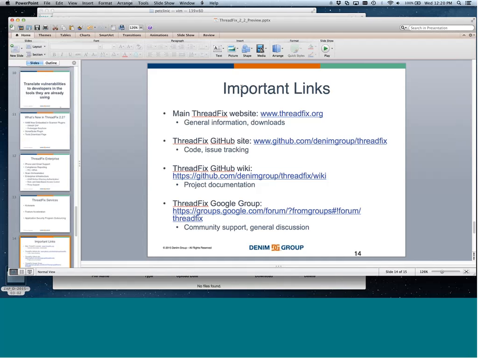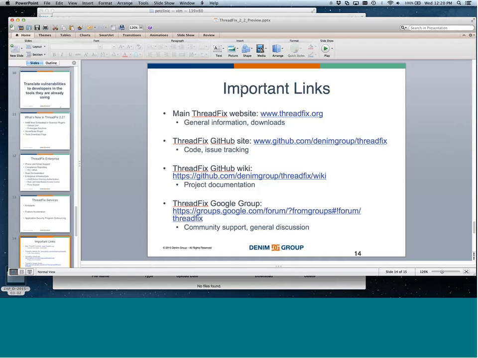So, for example, if you're pulling data in from Qualys or White Hat or Veracode or Contrast or any sort of software as a service provider, but inside of your corporate network environment you have to pass that through a proxy, ThreadFix Enterprise gives you the capability in the user interface to set up your proxy information, and then that proxy information is attached to that network connection so that things can just go out.